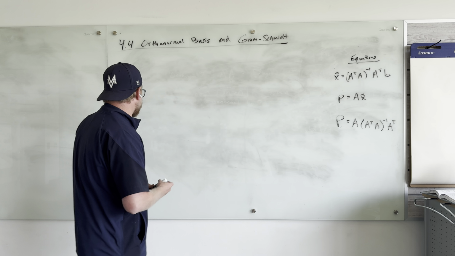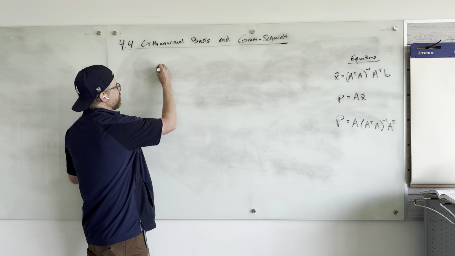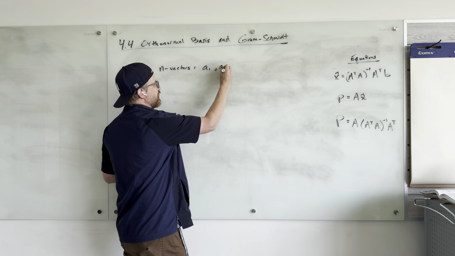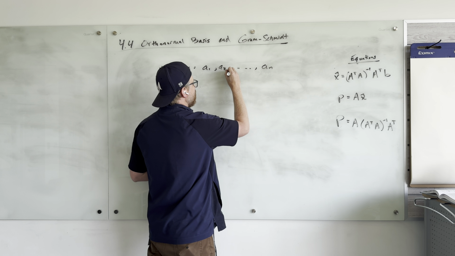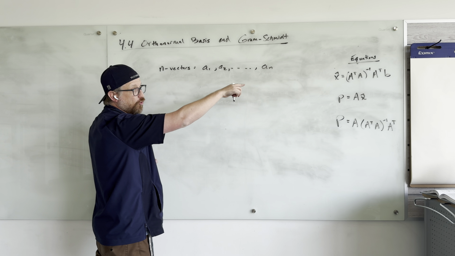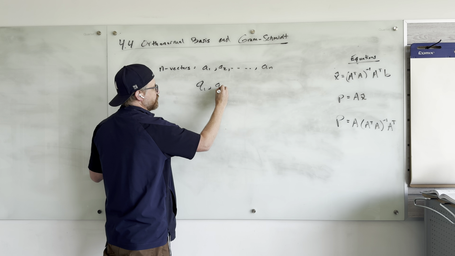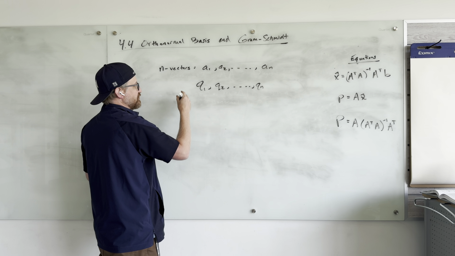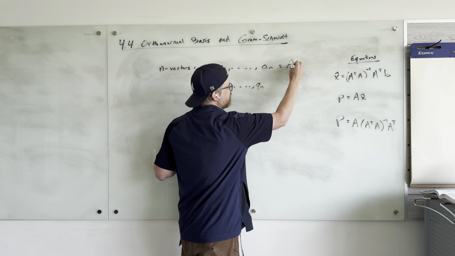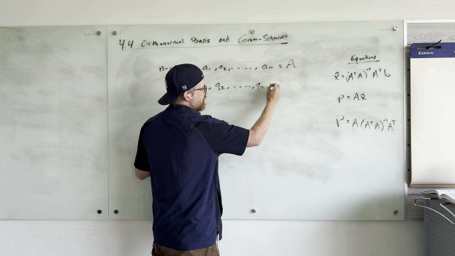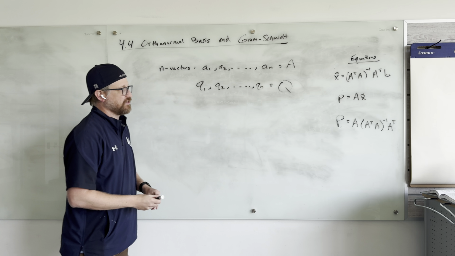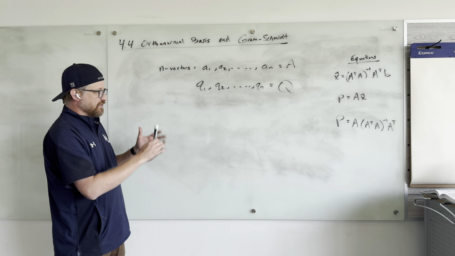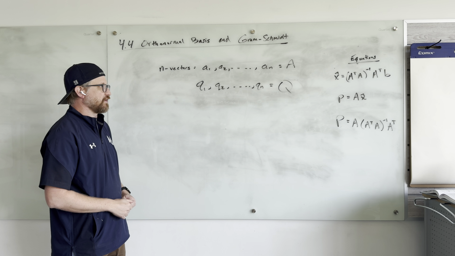Again, what we're assuming is that when I look at my list of n vectors that are independent, instead of referring to them as a1, a2, all the way down to an, we are going to assume that these are orthonormal. So we're looking at q1, q2, all the way down to qn instead. That means instead of a matrix A that would contain these vectors as columns, we now have a matrix Q that contains these as columns, where this matrix Q is orthonormal, that it would fit the dot product definition that we had in the previous part.